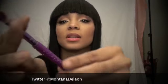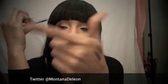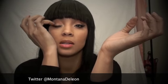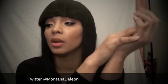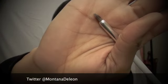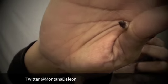And then this is another e.l.f. brush to blend out, or you can use that Bare Essentials one to blend out. When you want to get into precision or cut in the crease, meaning a concentrated line of color, this is a Sonia Kashuk brush, and this is good for cutting the crease. And this is out recently, this is December. I got this last month, I think. So you can use that for cutting the crease if you want.